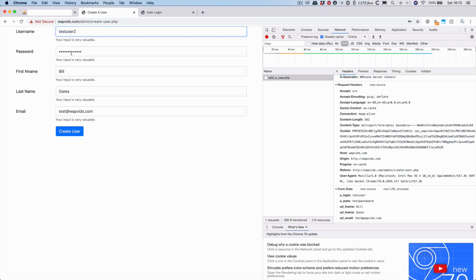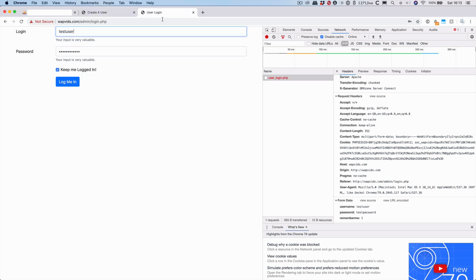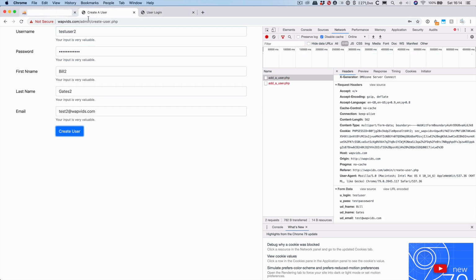Test user 2, and I'm just going to make sure that this was TESTPASSWORD. Bill 2, gates 2, test 2, create a user. Okay, I can't add the user because I've added the security restrict step. I cannot remember if I've made that password correct.